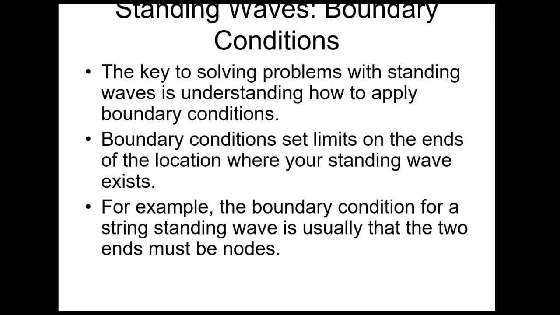Now, the secret to solving problems with standing waves is simply understanding the boundary conditions. And I said this before, but boundary conditions basically set limits at the ends of the situation. For example, the boundary condition for a wave on a string is that the two endpoints are fixed and have to be nodes. And again, there is a physical reason for that. If you understand how to apply boundary conditions, then problems with standing waves are typically very easy.